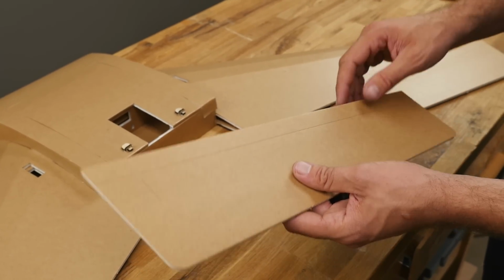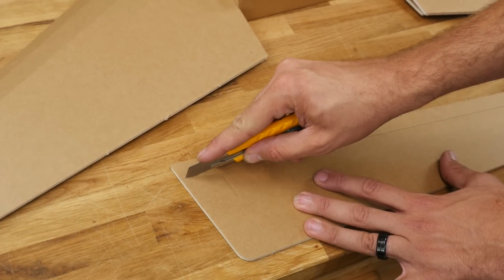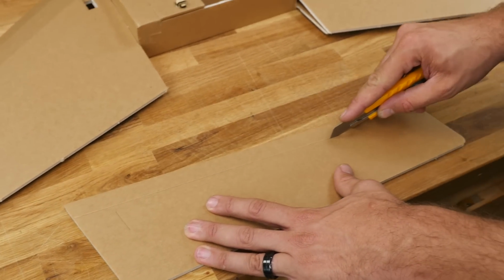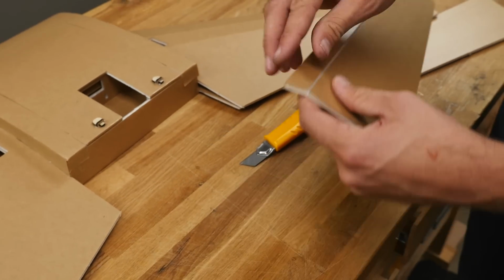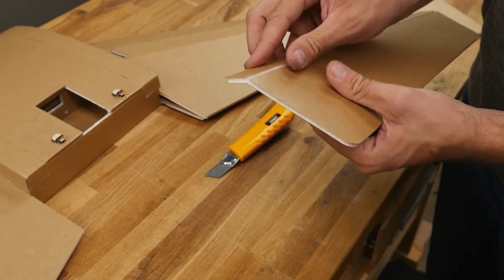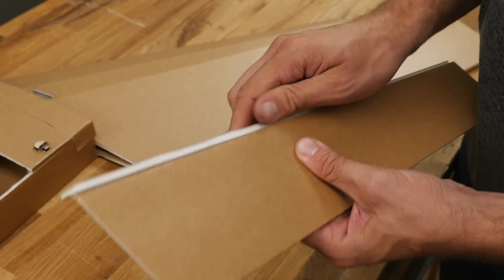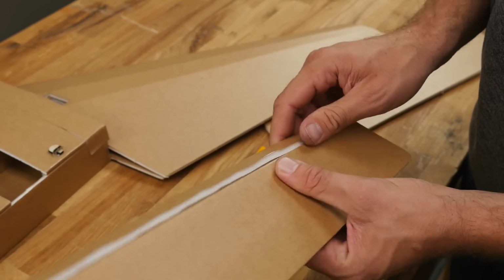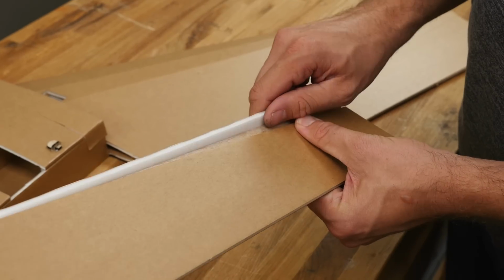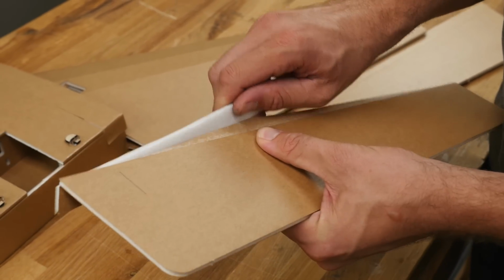So our first step is we're going to go ahead and lightly crease this and remove the foam from this portion of the elevon. So this portion here is going to go away. Take your time and just work this off very slow. Make sure you're peeling it from the part that needs to release and not from your main elevon. If a little bit does release, don't worry about that because we can always come back with glue and fix that later.